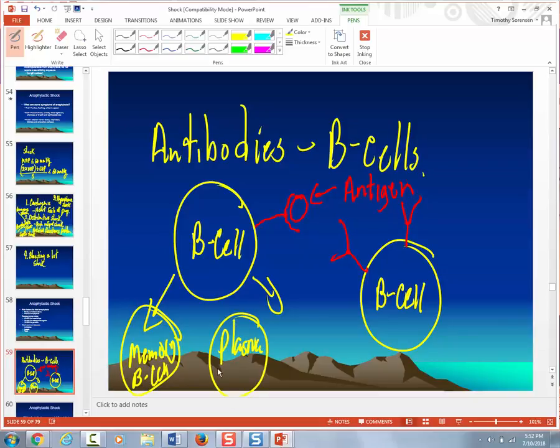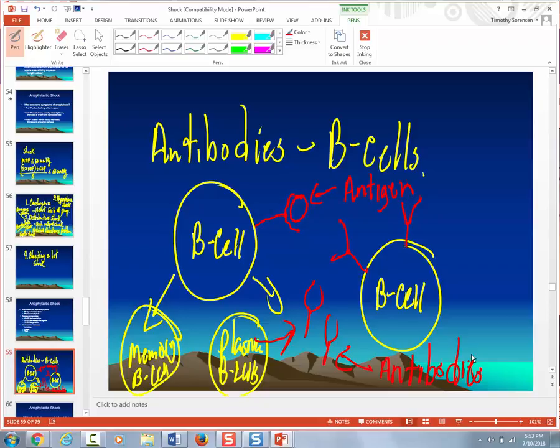The reason I'm going over this is because you need to understand this. The plasma B cells then begin the production of antibodies. And it is, in fact, the antibodies that attack and destroy the specific antigen. And it is specific. It is like the Terminator and Sarah Connor, right? All he wanted to do was kill Sarah Connor. People got in his way, so he had to kill them. But he was programmed to kill Sarah Connor.